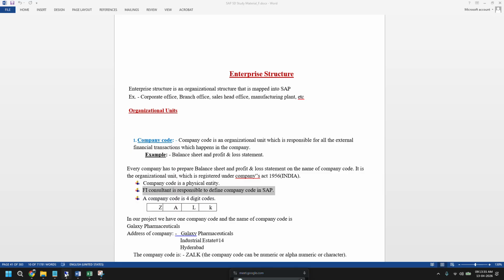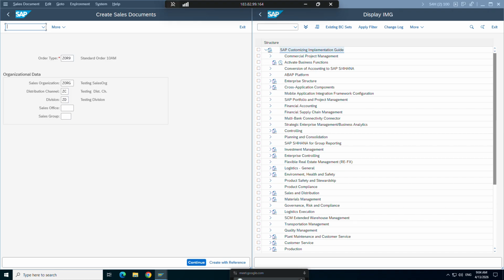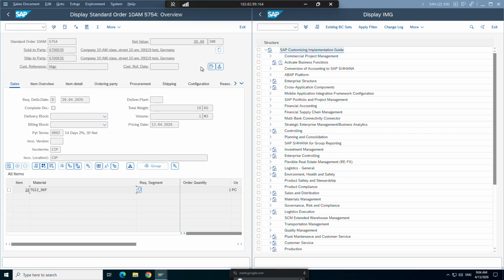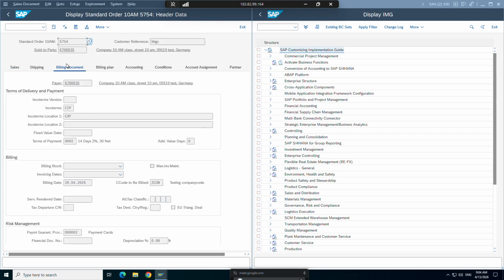Let's say we created some sales order, right? Just now, let's go to that sales order. As I said, even though I'm creating a sales order, somehow this sales order is also under one company code umbrella, right? There will be some top level kind of stuff. If I go to header, if I go to billing, you see, company code to be billed. This was our company code, right? I believe Yojana must be remembering, because one may not be remembering that, that's fine. So you see, this is my company code. Okay, this we have created earlier. So what I'm trying to say basically, any reporting happens at the highest level of company code level only.